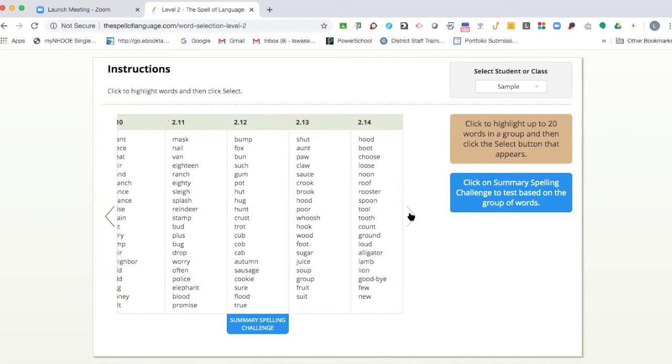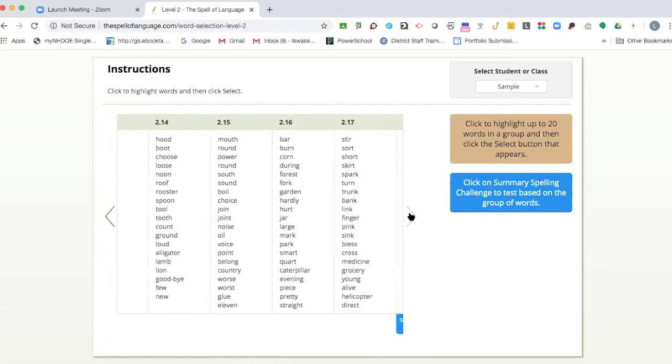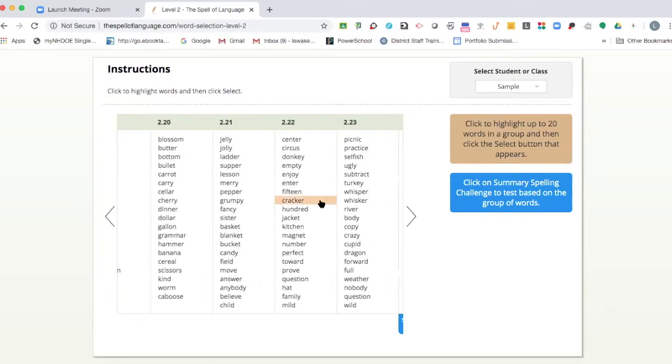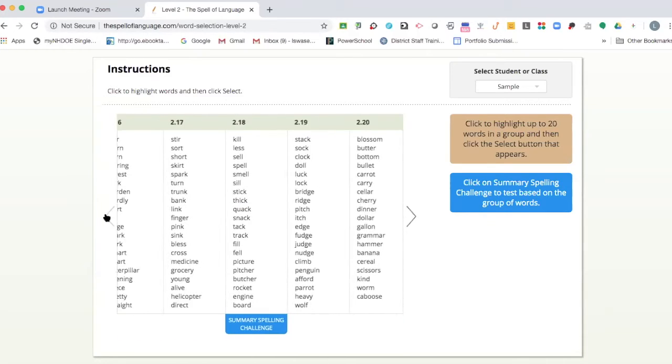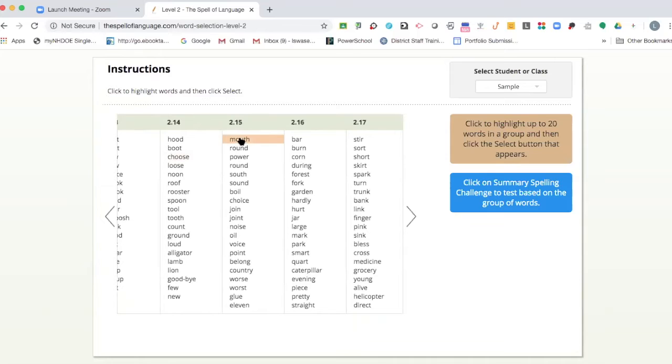So because it's third quarter, toward the end of the year, you're probably not going to start at the beginning of the list. So take a look. There's quite a few to choose from. I'm going to use 2.15 for today's lesson. So when you're choosing your words, you're going to click and highlight the ones you want.